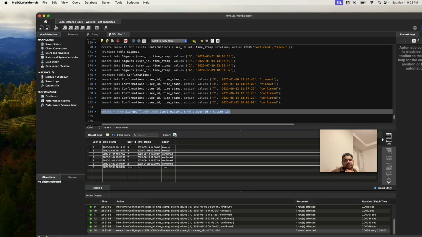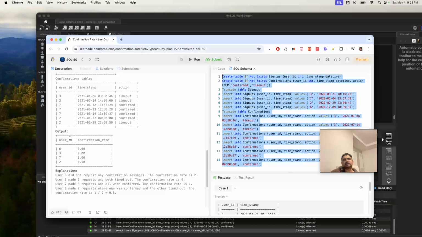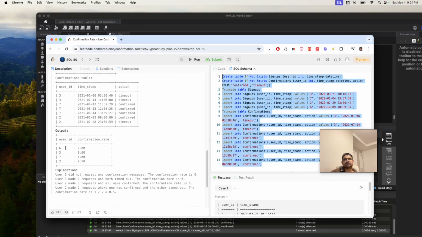So till here we are fine. What information do we need in the result? You need the user ID and the confirmation rate. And the problem is we need a separate count.